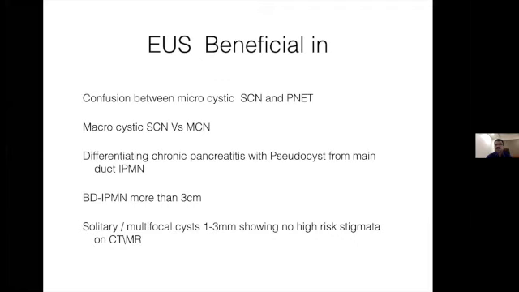So when there is a lesion in the pancreas which is not very large, and they all have small microcysts, the wall of the cyst will be enhanced by the contrast enhanced CT. And when you look at it, it may behave like a pancreatic neuroendocrine tumor. So the differentiation is very important because serous cystadenoma doesn't require any surgical intervention. It is helpful in differentiating microcystic serous cystic neoplasm from MCN, which is again very important because the serous cystic neoplasm doesn't require any surgical intervention.